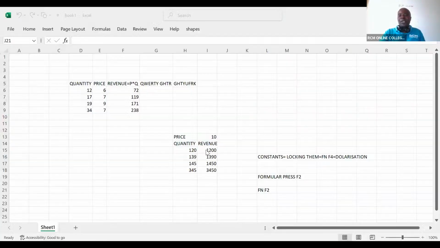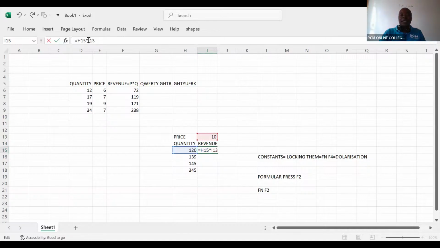I've always seen students who do it manually. They will come and say here 120, and then times this 10. And once they get the 10, they can come to the formula bar and put the dollars manually, which is shift number 4. You see on top of 4 there is a dollar, shift number 4. Before 13, because for full dollarization we need two dollars. So before 13, shift 4, like that. By doing that, you have been able to fix the number.